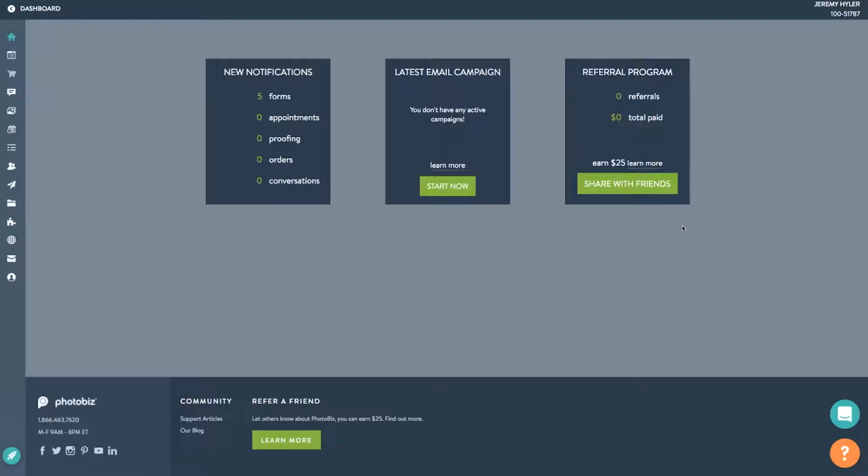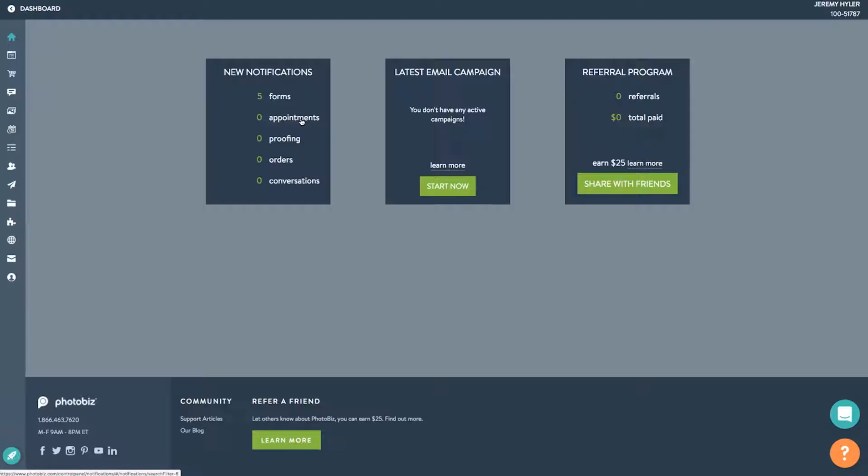This is what we call your dashboard. Here you're going to see information, particularly regarding your notifications. And as you can see right now, based on this demo account, we have no appointments. So what we're going to do, and what I recommend, at least with the initial setup of your scheduler, is to build it from the inside out.